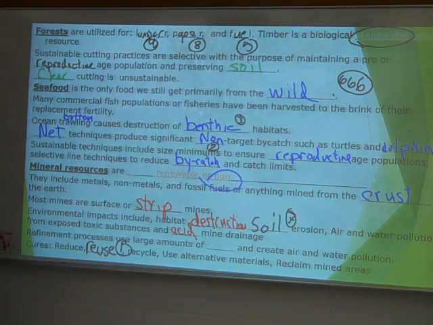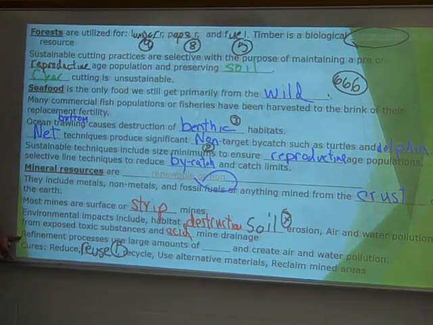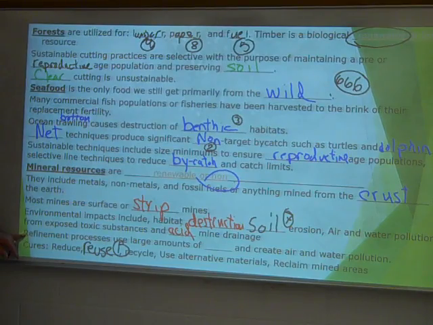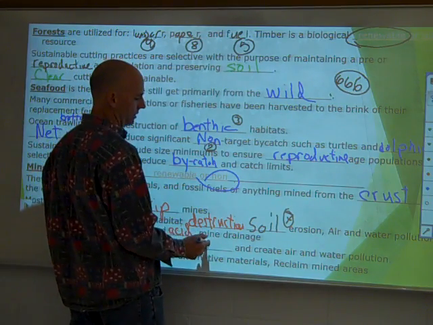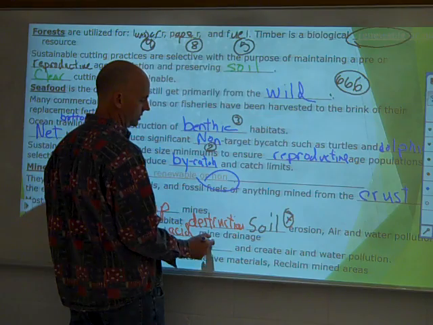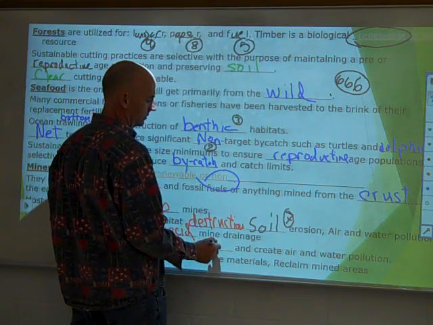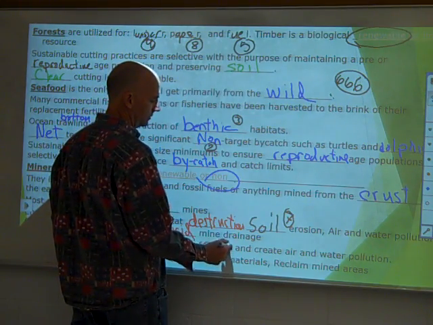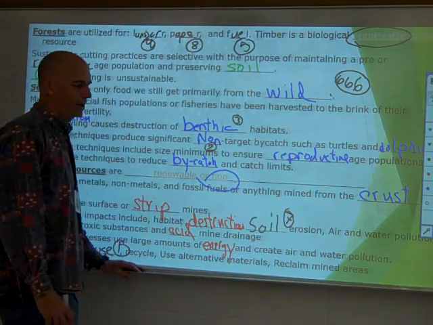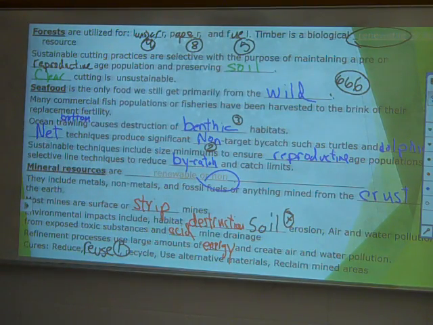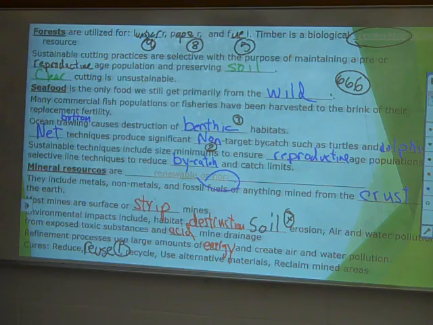Okay. Another thing as well is particularly with metal resources, and oil or petroleum or fossil fuel resources, that when you refine them, that requires a lot of times large amounts of energy. So that's an impact. And they create a lot of air and water pollution in the process of refining them.